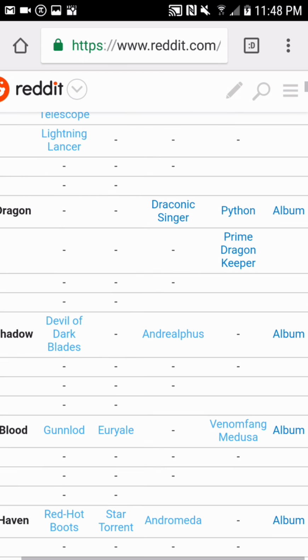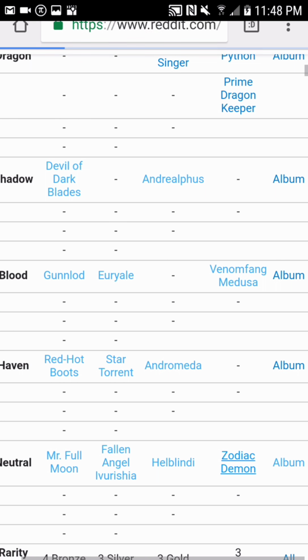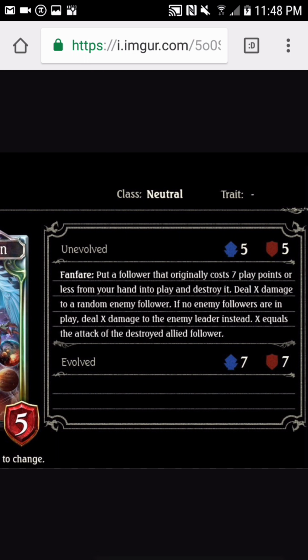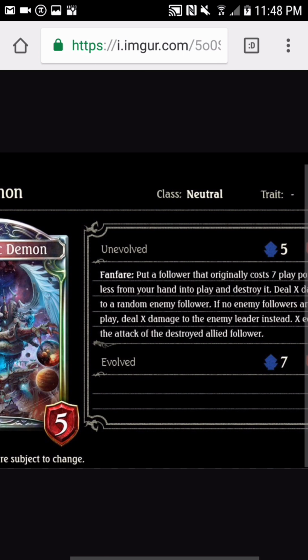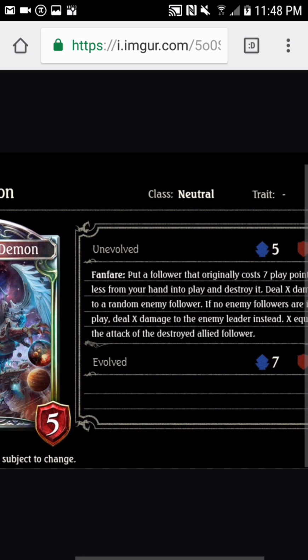Alright, so the last card for this video will be, well, maybe the last card, not sure, Zodiac Demon. Zodiac Demon is the cover card for this expansion, and as we've come to see with cover cards, usually they're very, very relevant in what they do. Like Zeus, Bahamut, as well as Alice have all been super relevant at some point or another. Same thing with Olivia to some degree, but obviously not nearly as much. And I'm expecting the same thing with Zodiac Demon, particularly because, unlike those other cards, it has a very, very interesting effect.